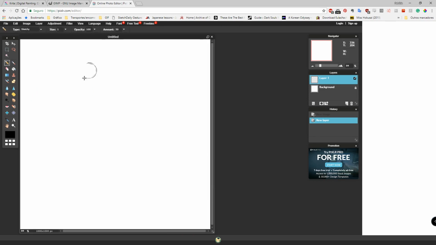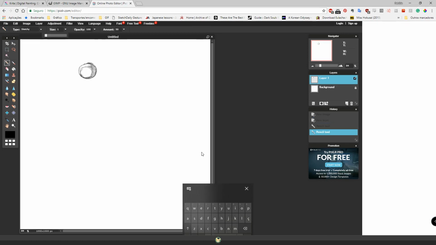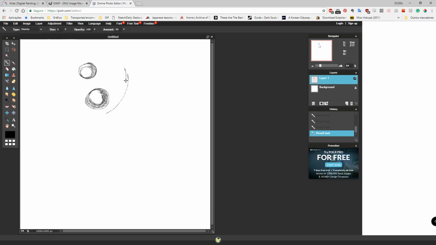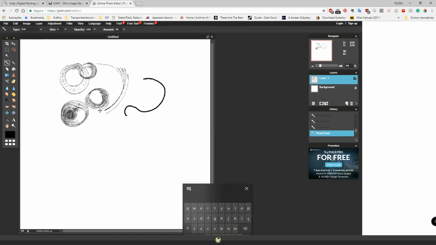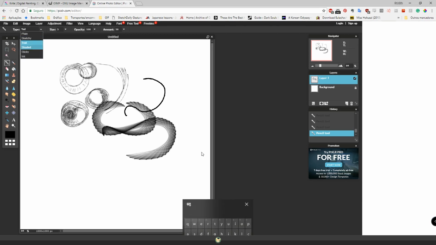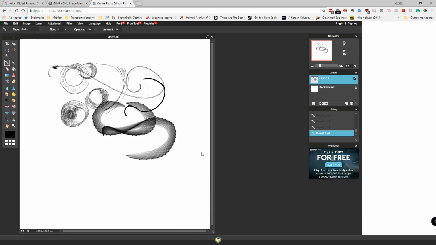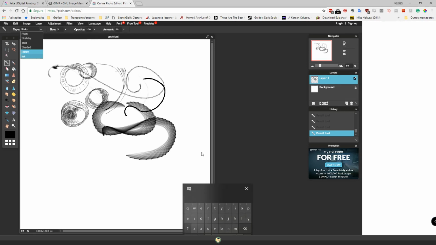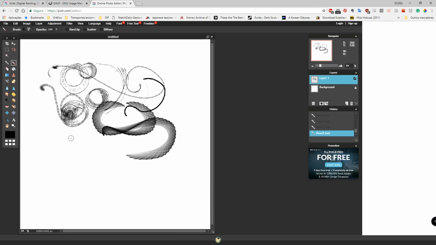Other than that, well, it has some interesting textures in our brushes here. So this is our pencil brush. It is a bit weird, as you can see, but like I said, it does give some interesting textures. See here. So there are different brushes to it. Once again, at least I don't feel like they have any stabilization to it.